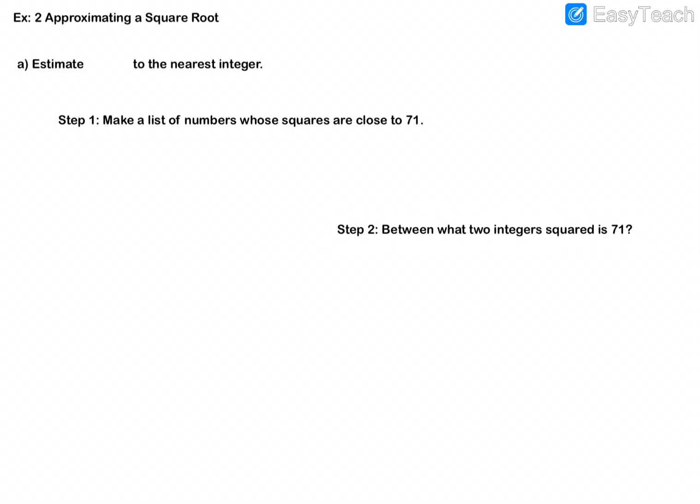We're estimating. We're not going to get the whole entire answer, because if you were to put in the square root of a number that is not a perfect square, it would be an irrational number. The number is never ending and not repeating. So when you're approximating the square root, you're just kind of rounding it. And for the purpose of our lesson today, we're going to just be rounding it to the nearest integer or the nearest whole number. Okay, so I'm going to go ahead and start. It's just a couple steps. It's actually not as hard as it sounds.